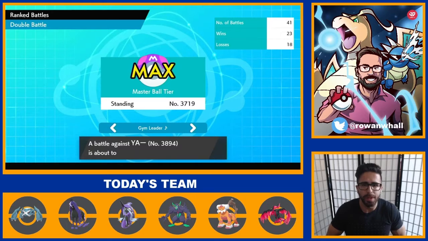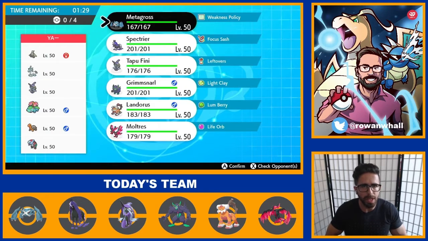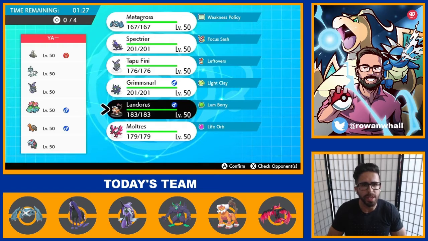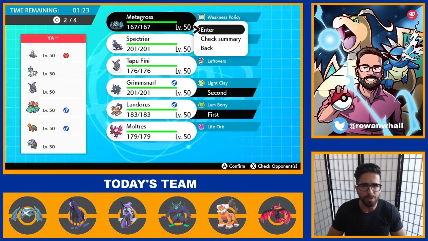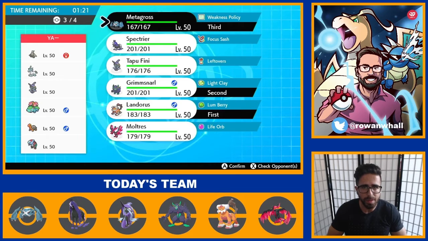Okay, we found our next opponent. YA, ranked 3,800 or so. We're starting to climb up a little bit. Alright, yeah, and this was a Sun team. So, just like last game, we're going to have to lead Landorus and Grimmsnarl. The Lum Lando is pretty much our only answer to this.